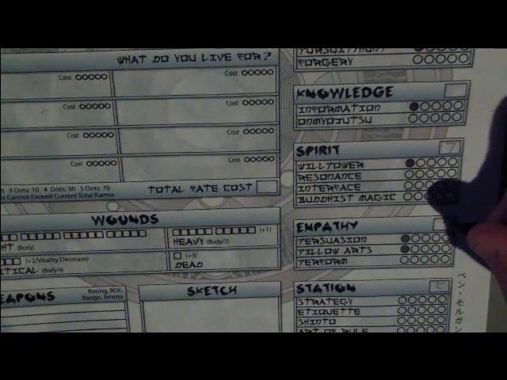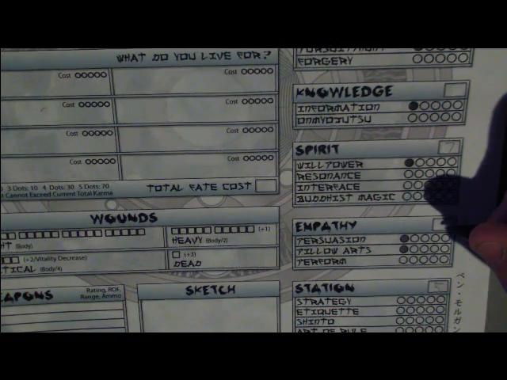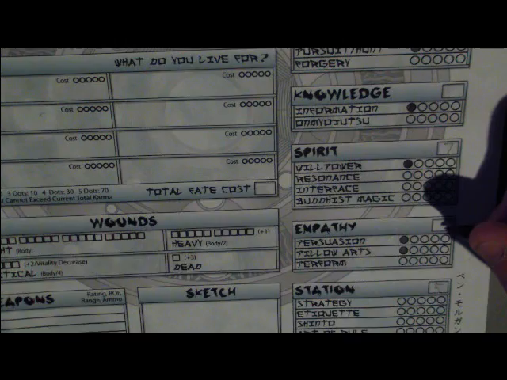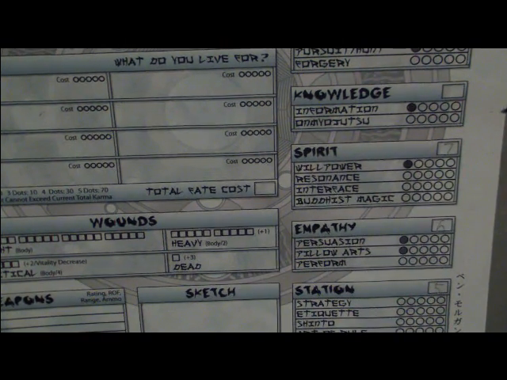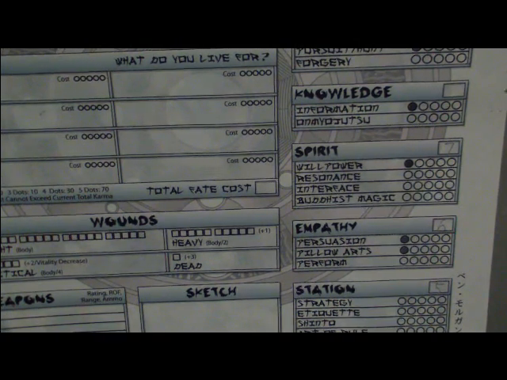Empathy is another important stat, not only for my character's archetypes, but just because empathy is a very useful skill to have if you want to improve your character or gain a lot of ki and I-ki. So let's go ahead and give him 6 empathy. So that brings me up to 18. I have 22 points left.